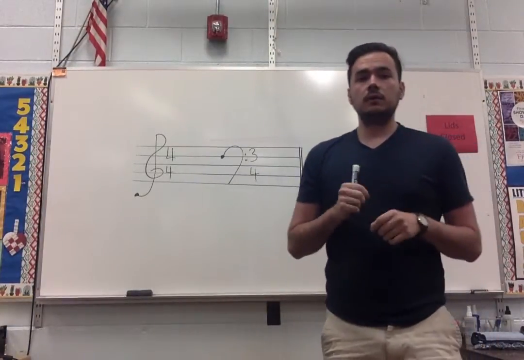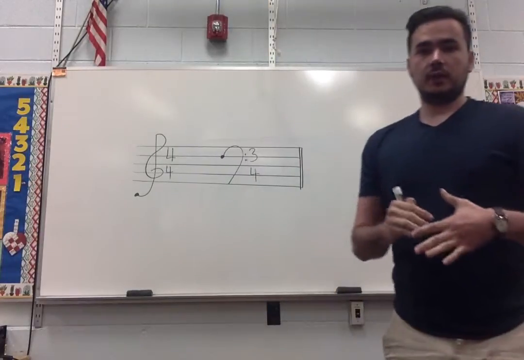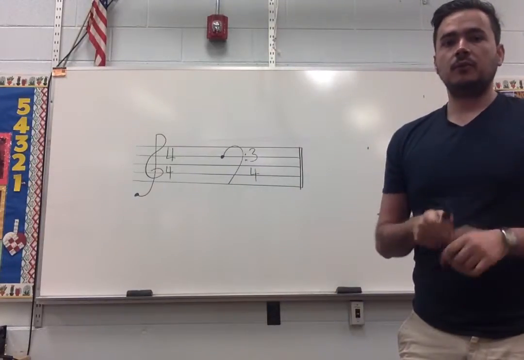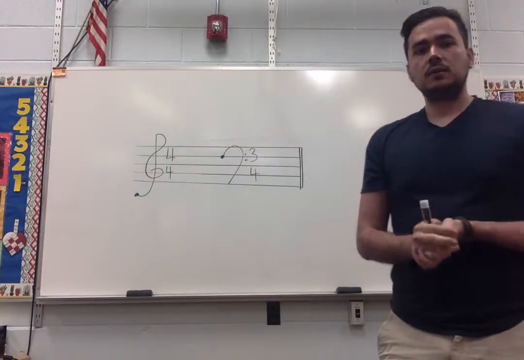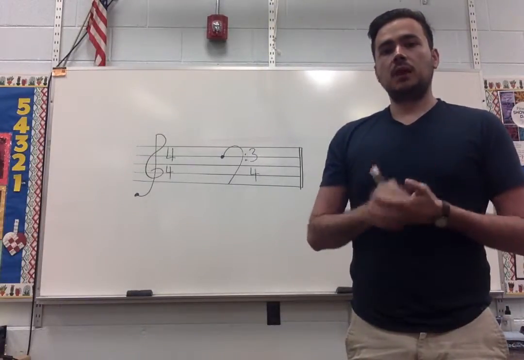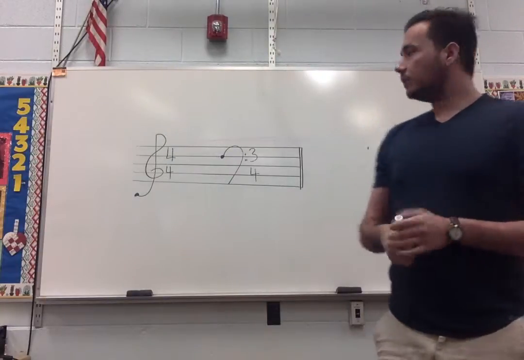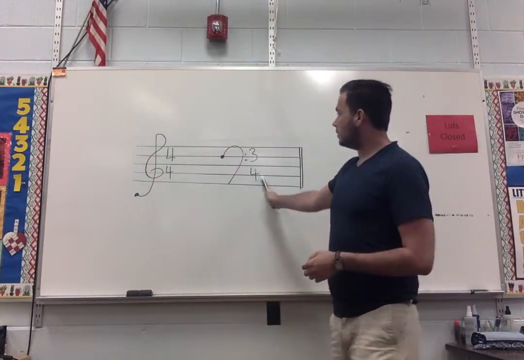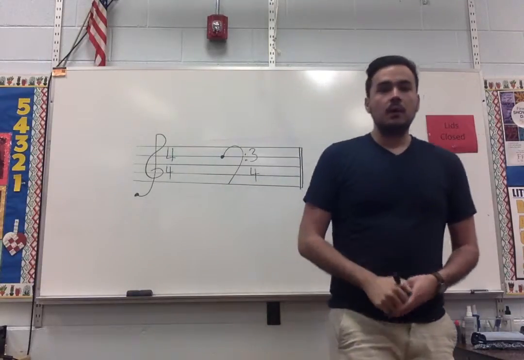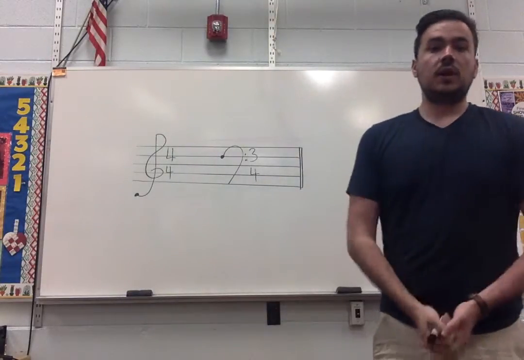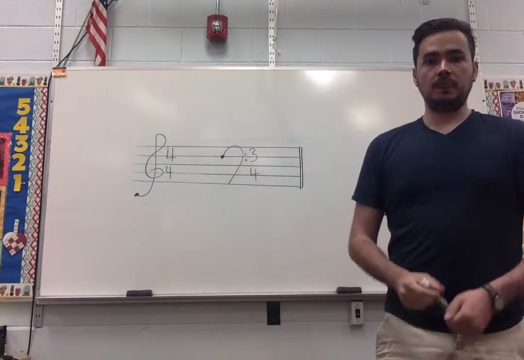Okay, this is over lesson 9 in book 1, note values. Like we said before in the time signatures, the top number tells you how many beats each measure gets, and the bottom number tells you what note gets the beat. And like I said, we're only going to be using time signatures with the bottom number of 4. So you see both of these, the bottom number of 4, which tells you the actual note value. So remember this, the bottom number is the note value.